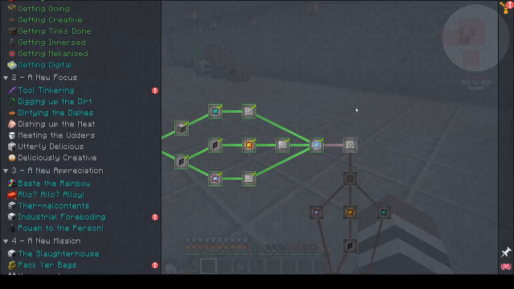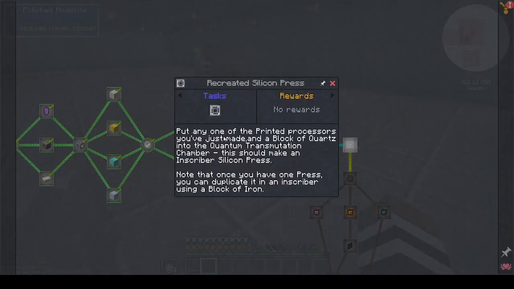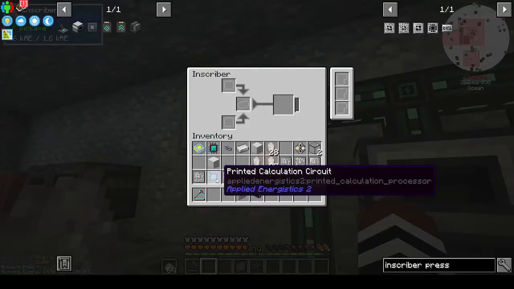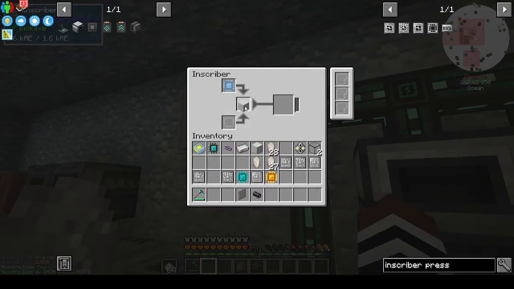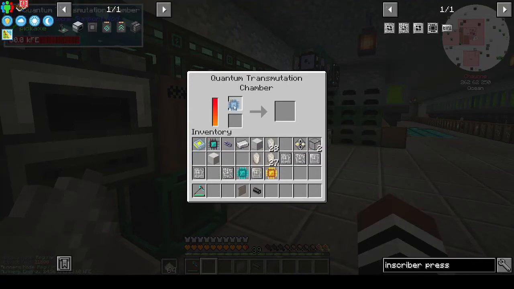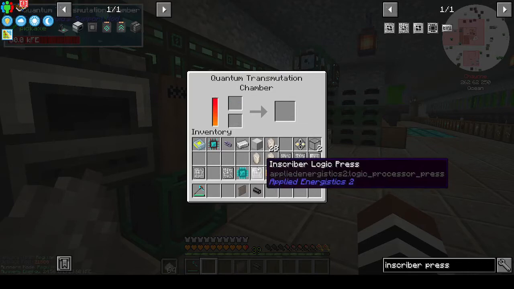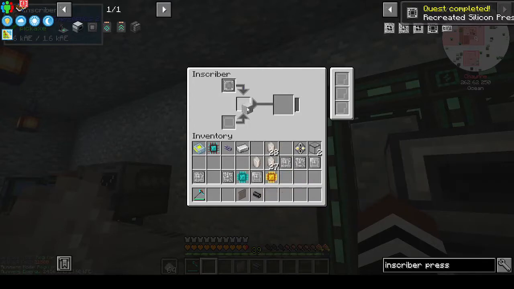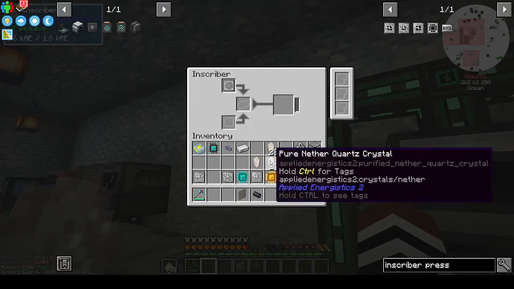All right, so we've got that. And then any of the printed processors, a block of quartz, and that should make the inscriber silicon press. It's these, and a block of quartz. So that one, block of quartz, good iron. Oh, in the quantum transmutation. One of these, block of quartz, and that should give you the silicon. And then you can duplicate that with a block of iron. And I've duplicated all of them, just in case, because I'm not going through all of this again. So we need to make an inscriber again.